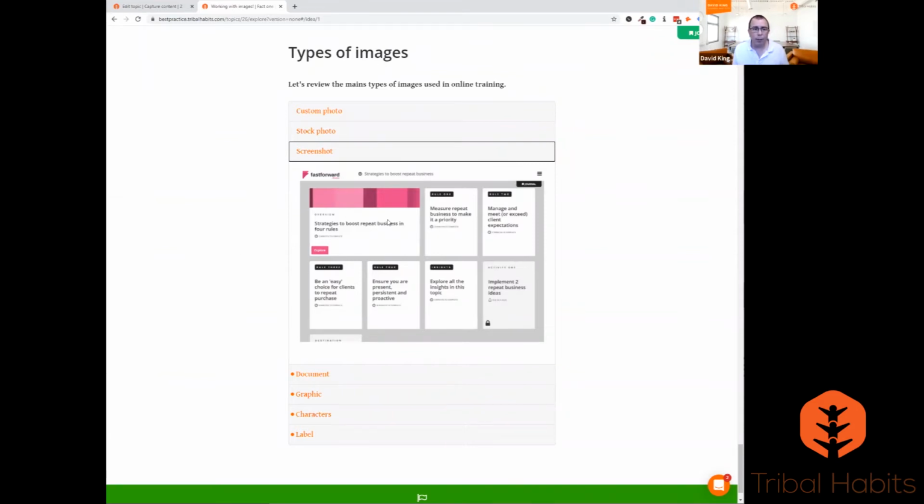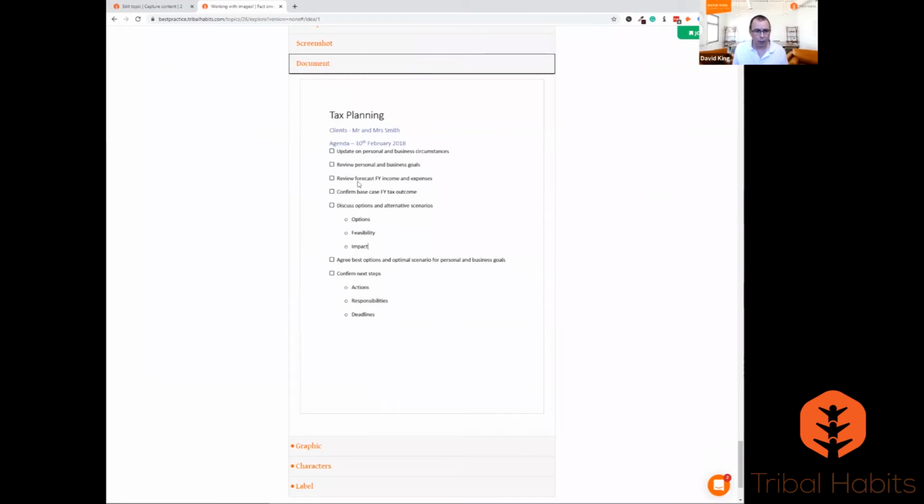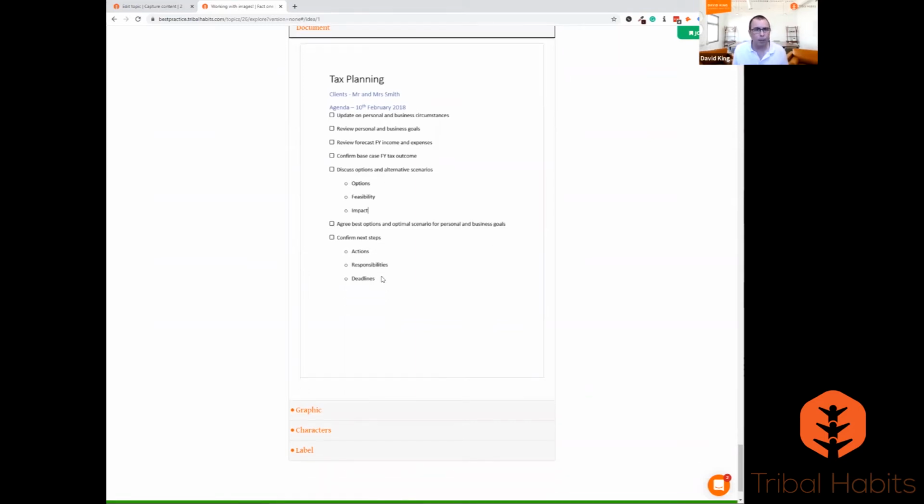And that could be for a screenshot like this, where we're teaching someone about software or a website, or it could be for a document. So this document image here was created in Microsoft Word. I just hit print screen and I have myself a copy of the document. So while you can download documents, you may sometimes want to have images of those documents as well that you can mark up and edit or let people look at.